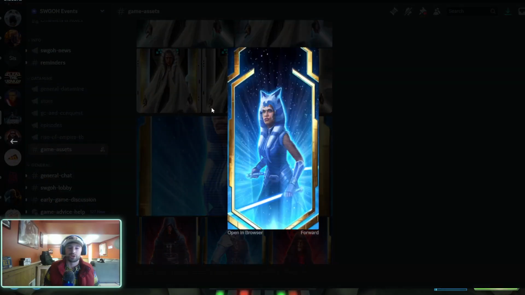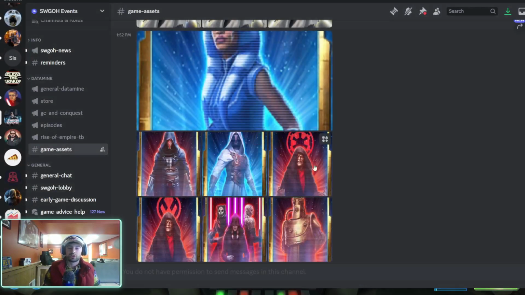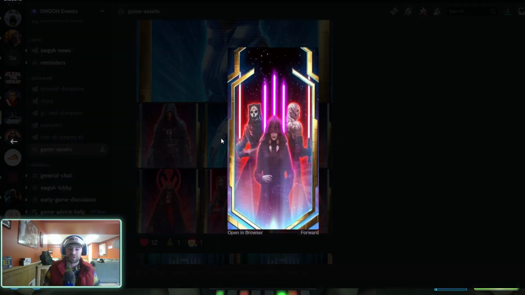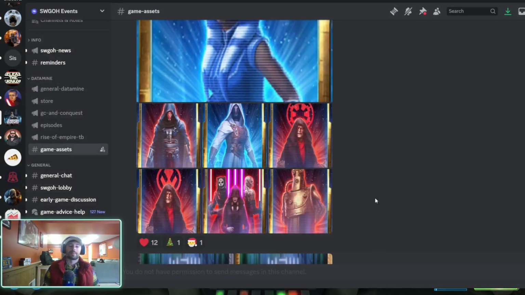But we got a bunch of new images for Lightspeed bundles. We got Commander Tano, Jedi Knight Revan, Darth Revan, 2 different Sith Eternal bundles. It looks like there's one for Empire and one for Sith units. We got one for the Sith Triumvirate here, and then finally Wat Tambor.